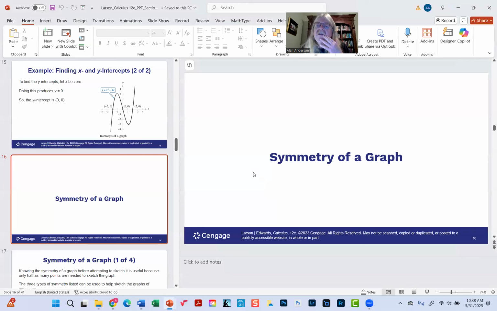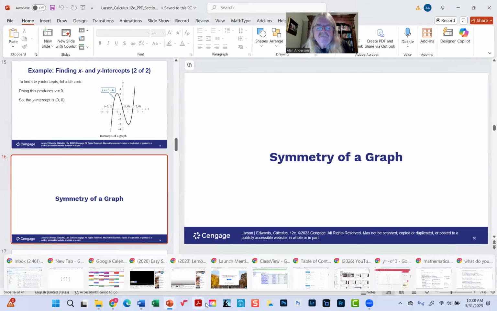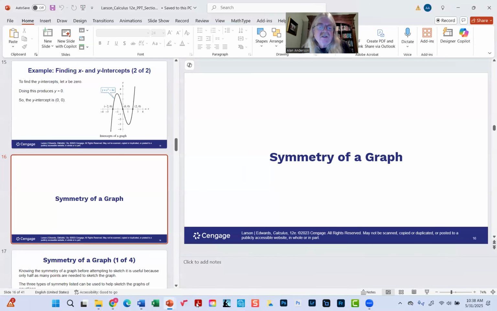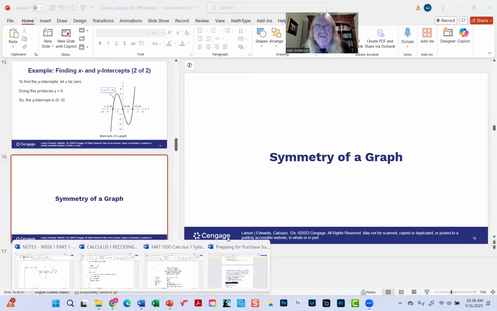Symmetry. Now, symmetry is a very important concept in that it basically means if something is a mirror image either from left to right or from top to bottom. That would be, in a nutshell, what symmetry means. So, like a parabola is symmetric from left to right. There's actually a third possibility, by the way. Let me just grab this again.